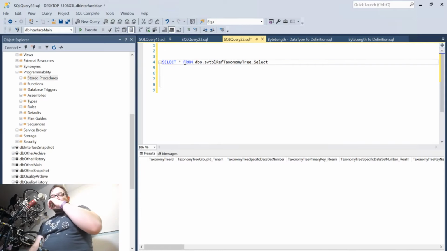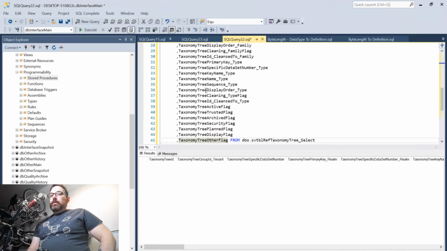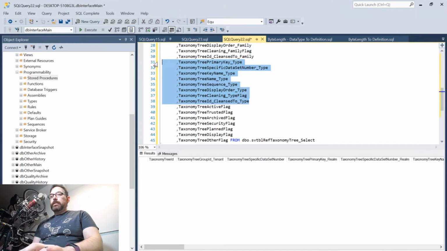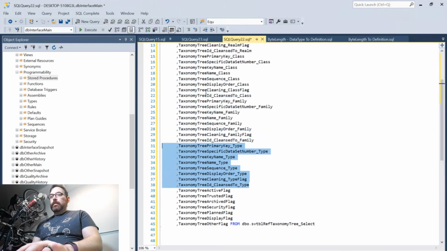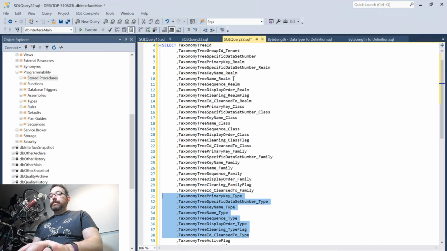So the idea is, we have this flat item, this repeated copy pattern where it's the same 3, 6, 8 columns for each table: realm, class, family, type.